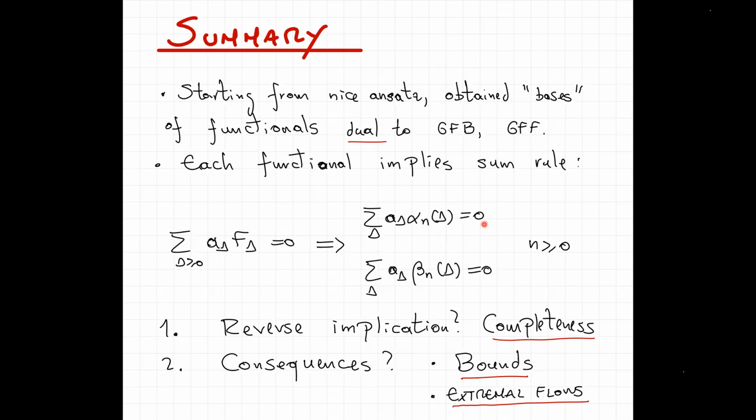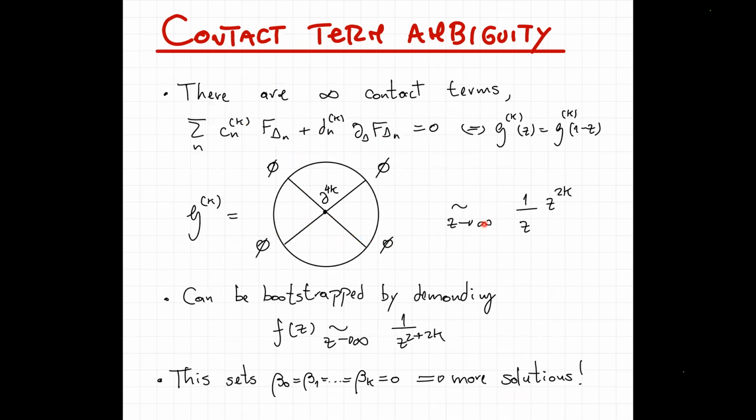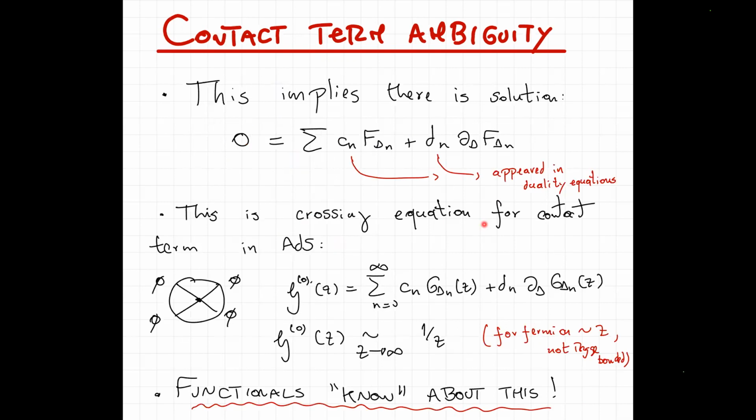Right. Yeah, so going back to those contact terms that you had, if I expand them, instead of expanding them in the generalized free theory blocks, I expand them in the usual conformal blocks, do I get like... What do you mean? That there's only one kind of conformal blocks. No, I know the conformal blocks are those, but if I expand them in a different set of deltas, do I get to expand them in a finite... You are not free to choose. No, because if I take any other theory, I can expand them in this G delta N, but I can also expand them in the actual deltas of the spectrum. No, you cannot expand them in terms of G delta N. You have to expand them always in terms of the G's of the spectrum.